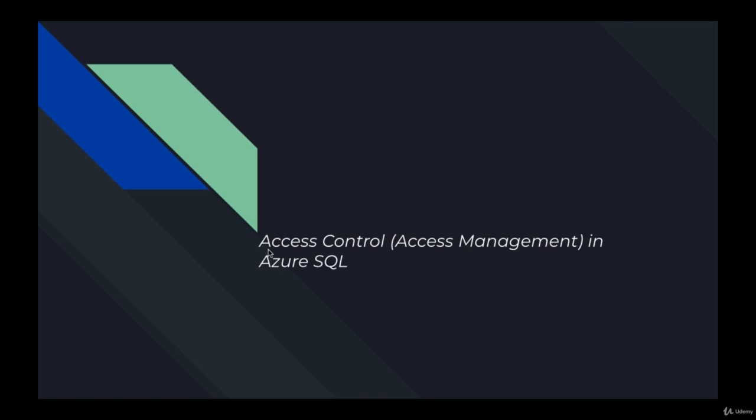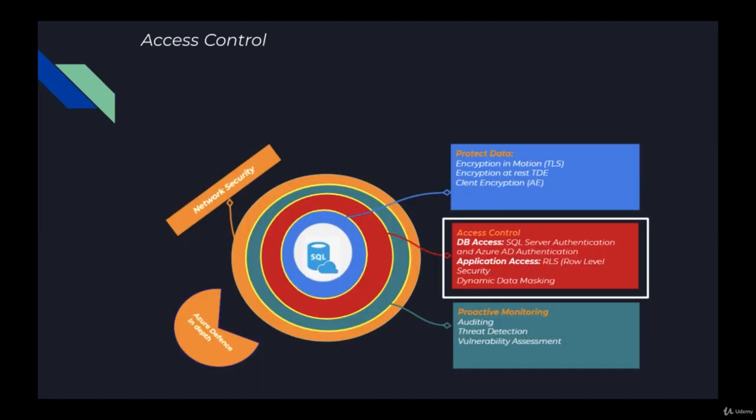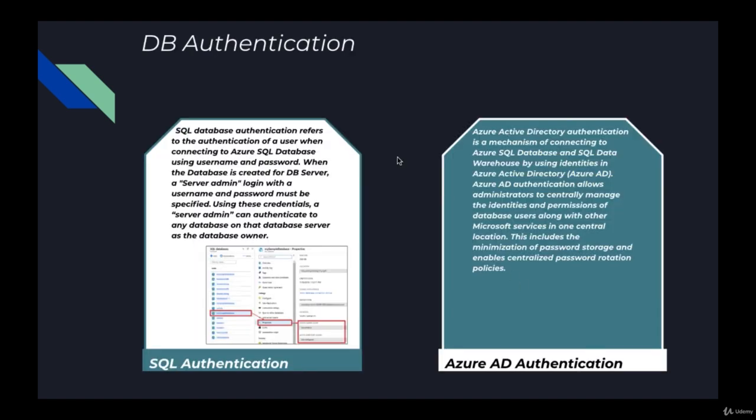Hello friends, welcome to this lecture on access control, or we can say access management, in case of Azure SQL database. We'll see what the different options we have in case of access control are. In this lecture we'll discuss SQL Server authentication, Azure AD authentication, row level security, and dynamic data masking.